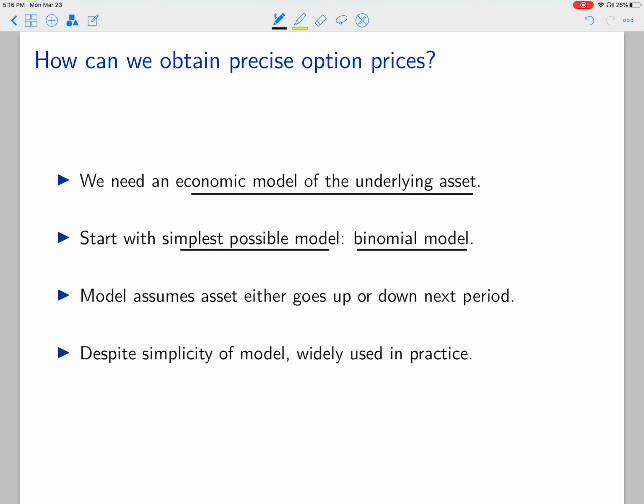In other words, the binomial option pricing model assumes that the return on the stock follows a binomial distribution. The model sounds really simple, and we'll see that it is really simple to implement. However, despite this simplicity, this is one of the most widely used models in practice, or extensions of it at least, and this is because it possesses several desirable features. It's going to be able to price all sorts of exotic and American options, as we'll see in Lecture 12 or Lecture 13. It's also going to have a lot of nice computational properties, and the logic is intuitive, and we can understand what's going on behind the scenes.